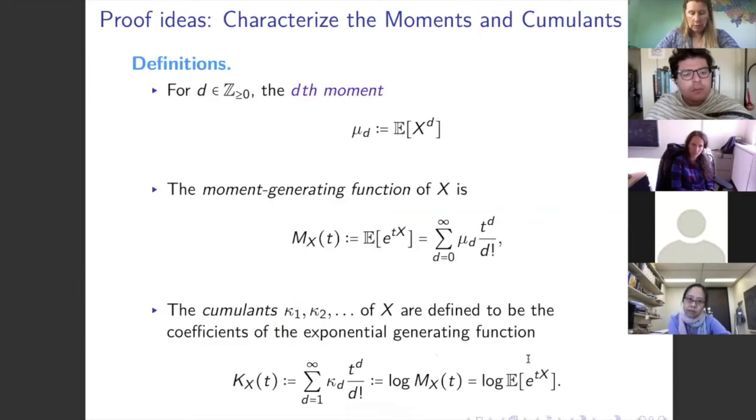All right, so quickly I'm going to tell you a little bit about the proof idea, because we're going to use the same thing in a moment. You've probably heard about the moments of random variables, right? The first moment is the mean, the second moment is the variance, the third moment, and so on, get more interesting. The dth moment is the expected value of the random variable raised to the dth power. That's just the definition. And the moment generating function of a random variable is just, for us, putting all of those moments into an exponential generating function: the sum of the dth moment times t to the d over d factorial.